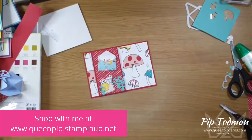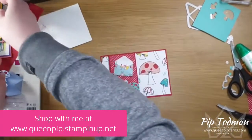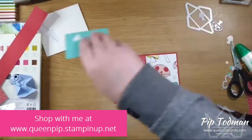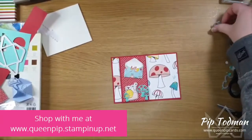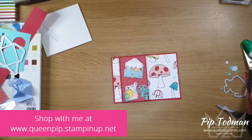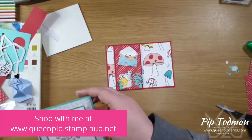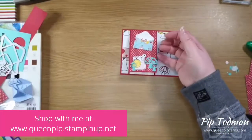So that's my more avid card, because that's now taken, what, 20 minutes just to do one card. And I'd already cut some of the pieces. All right, not most of them, but some of the pieces. So see that you can go from very, very basic, which took us like half an hour to do four, right the way through to complicated. And the thing that I like about it is that everybody does cards differently. Jackie designed the fancy fold. Obviously, I've designed the snail mail card itself.